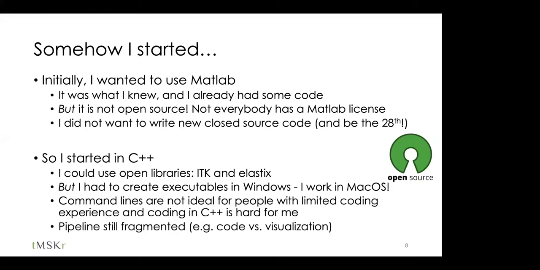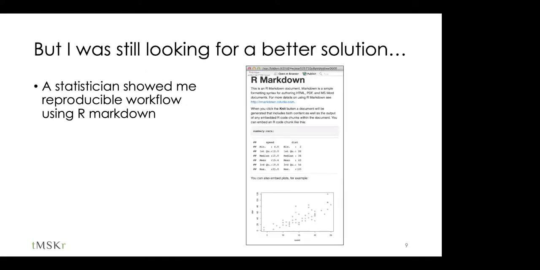And coding in C++, as I said before, was actually not exactly a piece of cake for me. And finally, the pipeline would have still been fragmented, because on one side I had the code, and then my collaborators had to open a visualization software like ITK-SNAP or Slicer, anything, so the pipeline was still kind of fragmented.